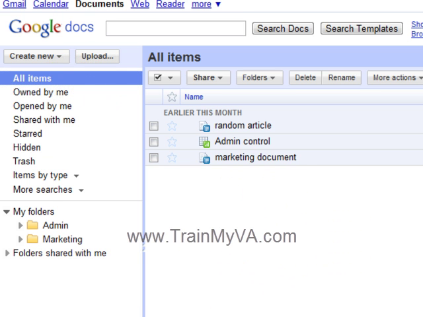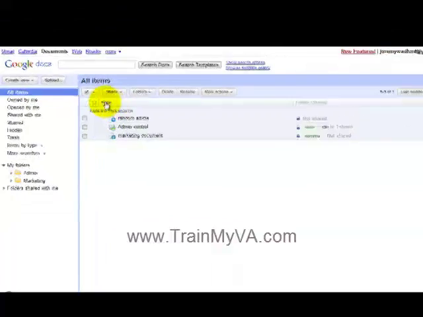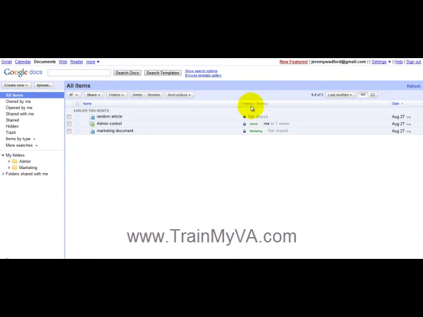So once we're here, I'd like you to pay attention to the name that's listed right over here and the Folders and Sharing tab here. This information lets you know whether or not this item is currently in any one of your folders for your internal navigation and whether or not anyone else has access to it. Also, you can see the dates that it was created and the modification dates right here on the right.